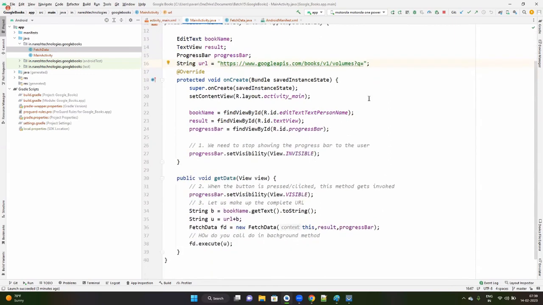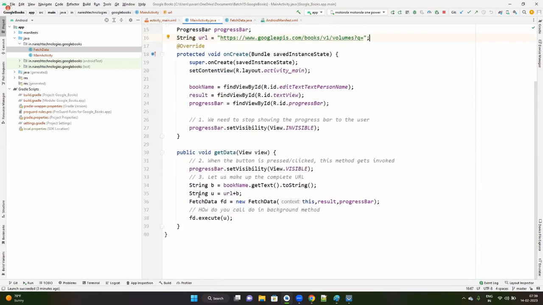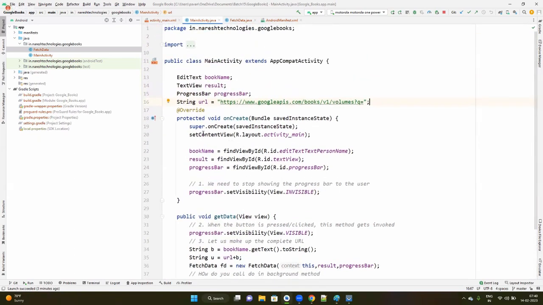if you really want your fetch data class created in main activity, you can do that. The process remains the same. Even if the fetch data method and fetch data class are here only, you will have the same flow. The flow is the same, right? Okay. So now try to understand, Bunty, as I'm re-explaining things to you.